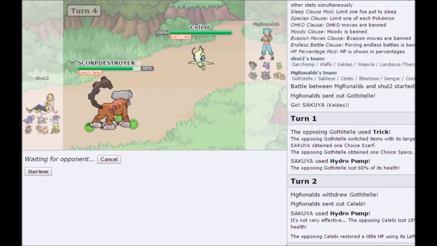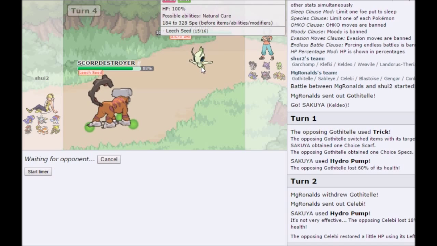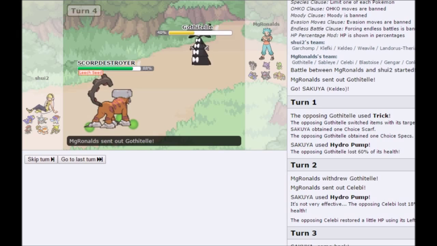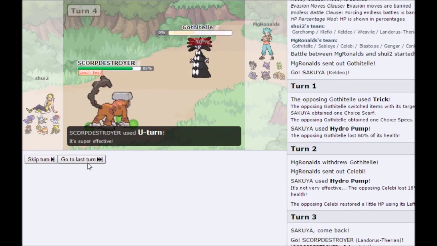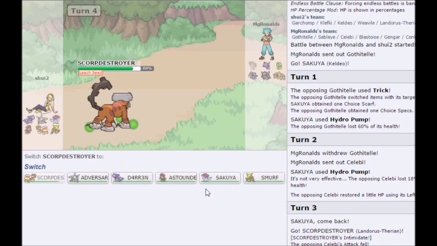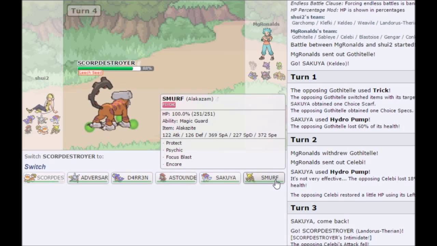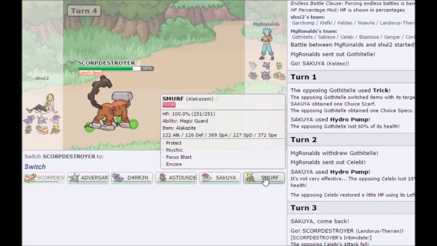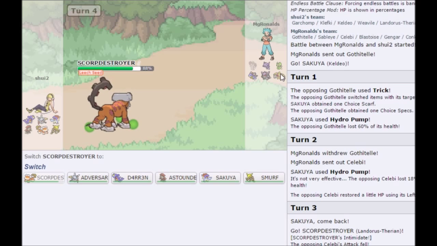Celebi doesn't appreciate U-turns at all, because it takes like 60% or something. As he goes for Gothitelle, I knock this thing out, and now my Keldeo pretty much has a good start. So Gengar and Conkeldurr are destroyed by Alakazam. I have to get damage on that first.